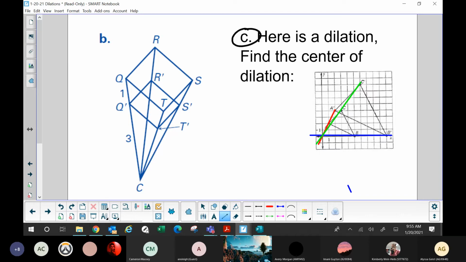Okay, so all of these lines intersect where? They all intersect at point 1, 0. It's going to be 0, 0 actually. Yeah. So that means these lines are concurrent. That means you have three or more lines that intersect at the same point. So the center of dilation would be 0, 0.